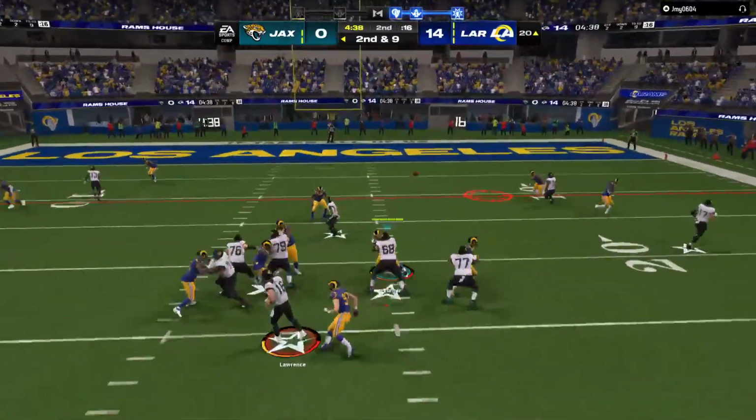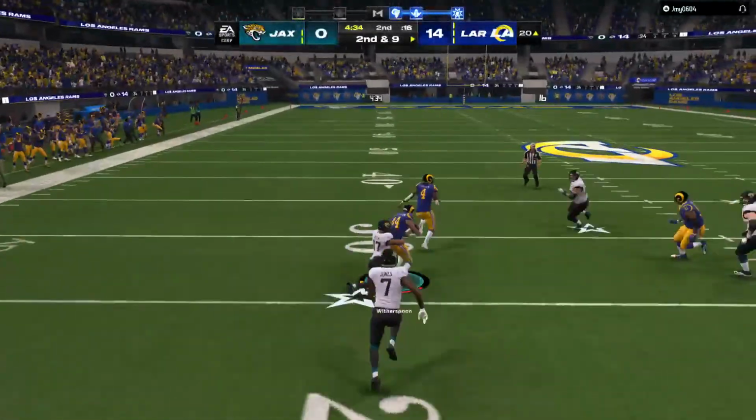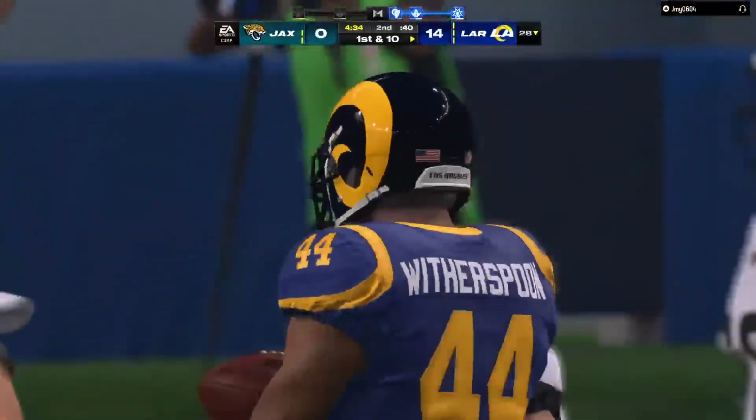Now Lawrence. Oh, it's intercepted. A drive killer there. Picked off by Kenner Witherspoon. And the Rams are going to take over at their own 28-yard line.